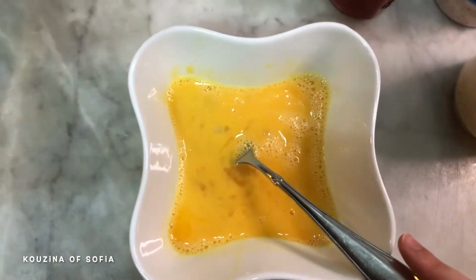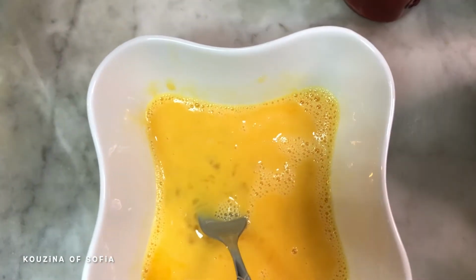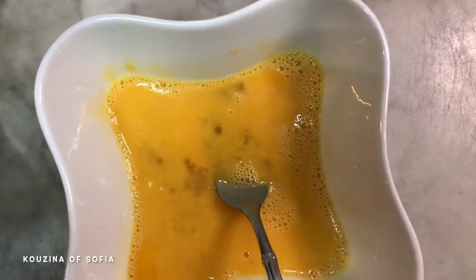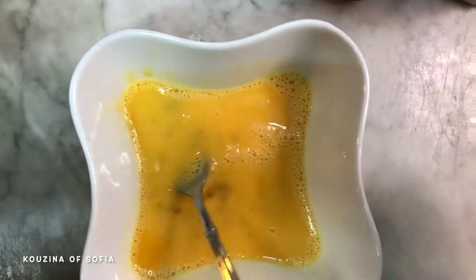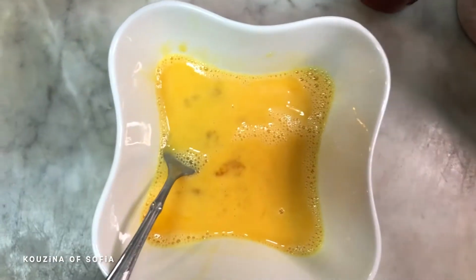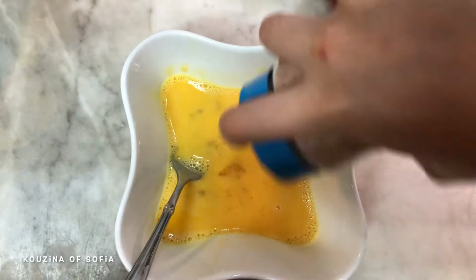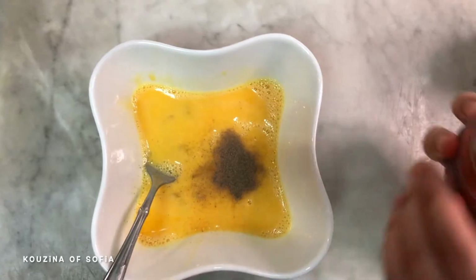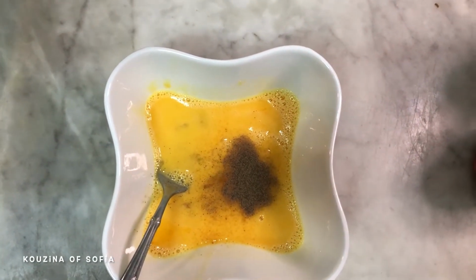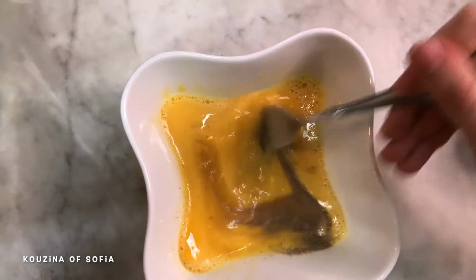So now to our eggs. Usually they make one big egg and serve it on top, but for presentation reasons we're going to make smaller ones. So to our 2 eggs which we've beaten, we're going to add in our salt, our pepper, and some cardamom powder. And we're just going to mix that around.